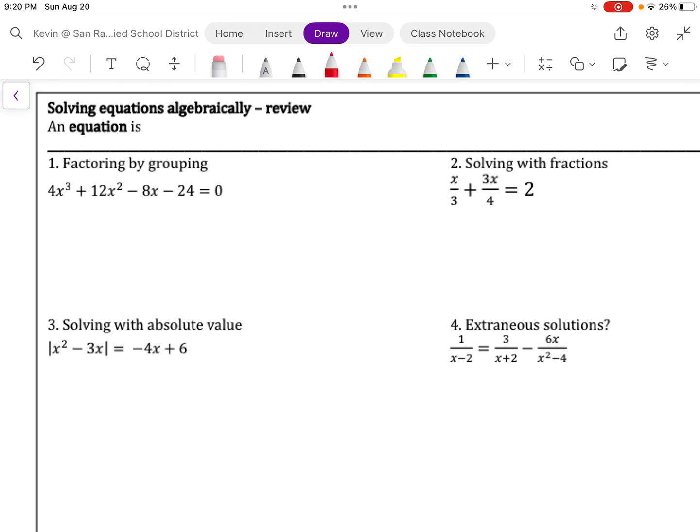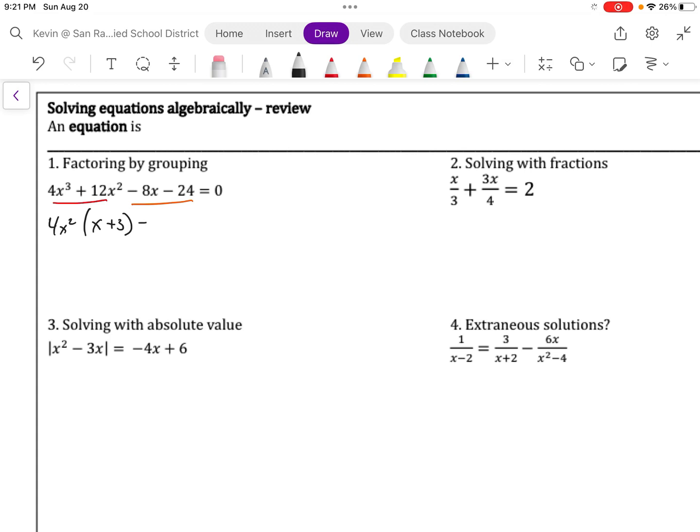Just as a reminder, we're going to group this and this, and we do that by factoring out a term. In this case, it's going to be the greatest amount we can factor out. So 4x squared, we can factor that out. That leaves us with x and 3, right? Because 4x squared times x is 4x cubed. 4x squared times 3 is 12x squared. So we factor that out.